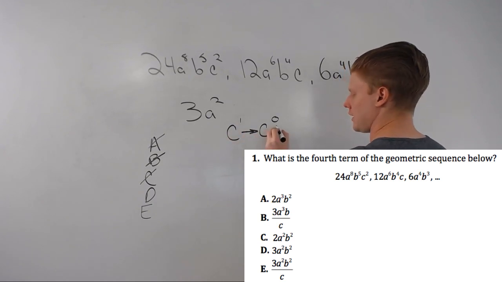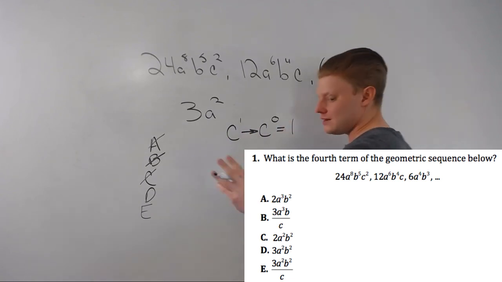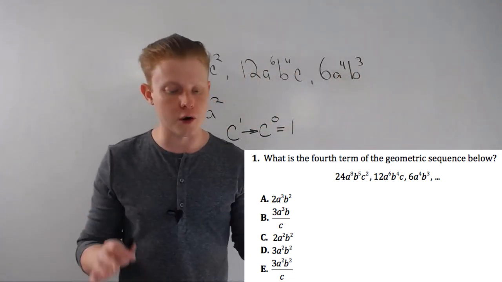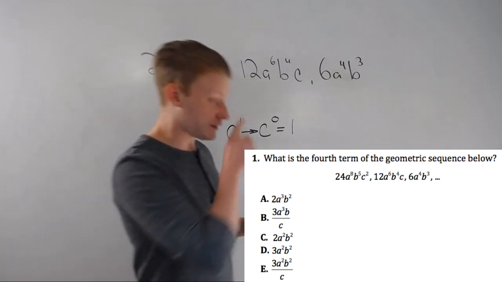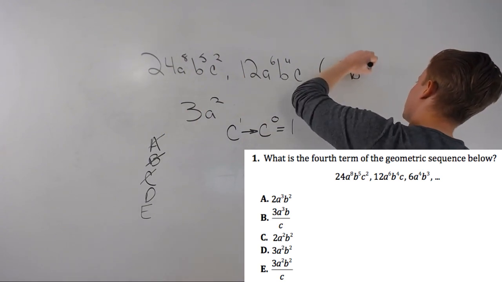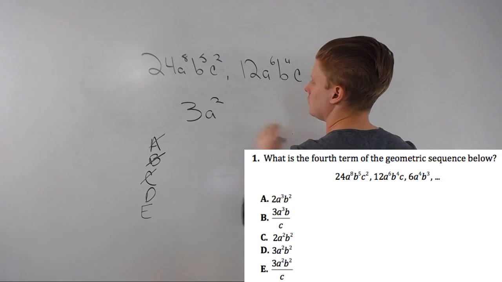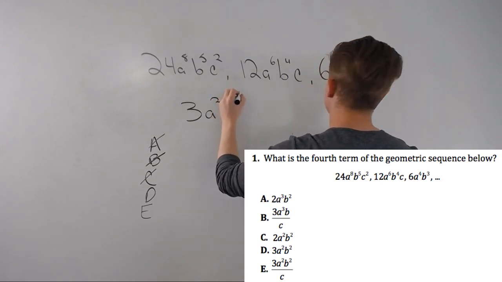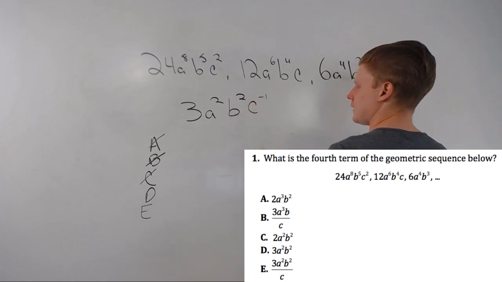c to the 0 power, right? Not an equal sign, an arrow. And anything to the 0 power, anything at all to the 0 power is 1. So that c isn't gone. That's just a 1. So I can even write it up here if I want. c to the 0. Well, what's c going to be now? I forgot to put my b up here. Well, c, 0 minus 1 would be negative.